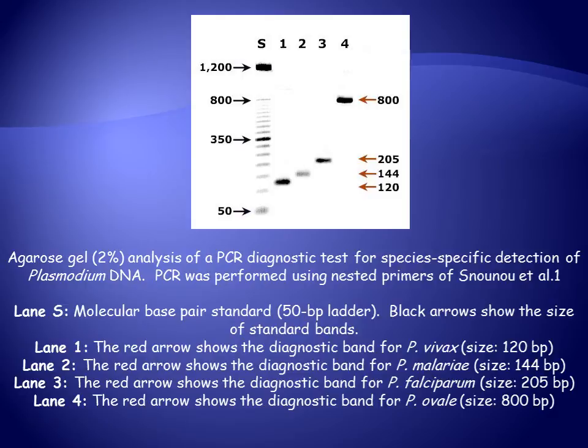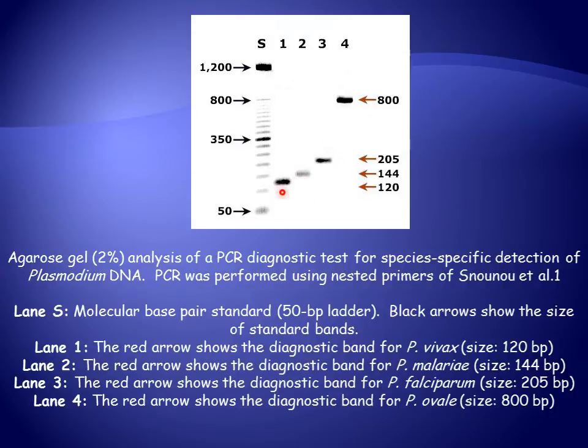I think it's a very nice thing that in today's world, instead of trying to identify ring forms and schizonts and merozoites and Schüffner's dots under the microscope, which is something that some people get very, very good at if they practice in an endemic part of the world, we have PCR to sort these things out and be certain of what we're doing.